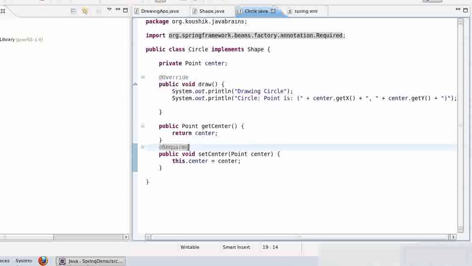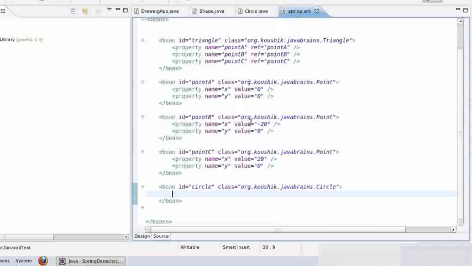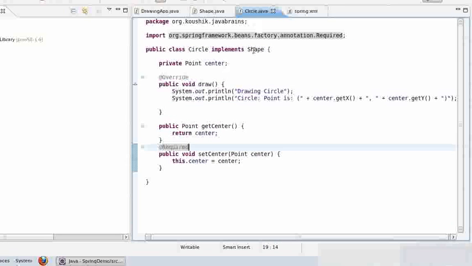But the only other thing that I'll have to do is declare a bean post processor in the Spring XML. Why bean post processor? Because it is actually a bean post processor that's doing this validation in the backend. So what's happening is Spring has provided us with a bean post processor that comes out of the box, and that helps us to validate all these required annotations.